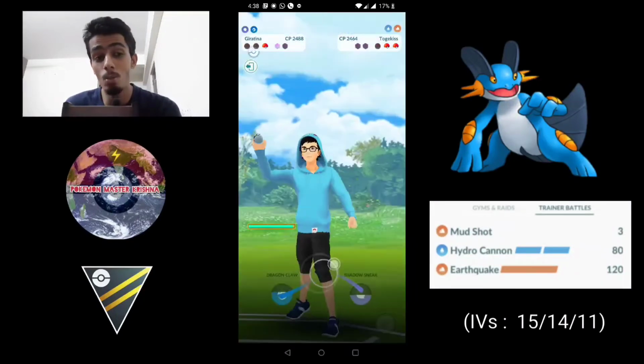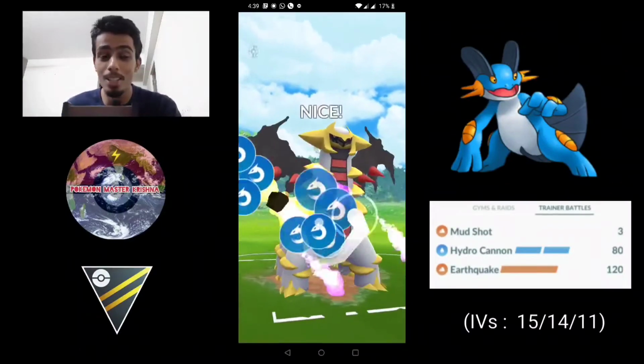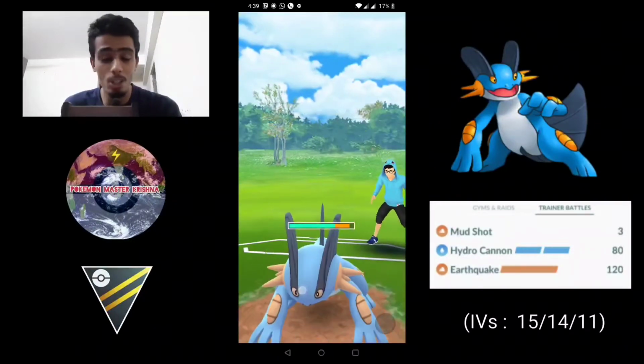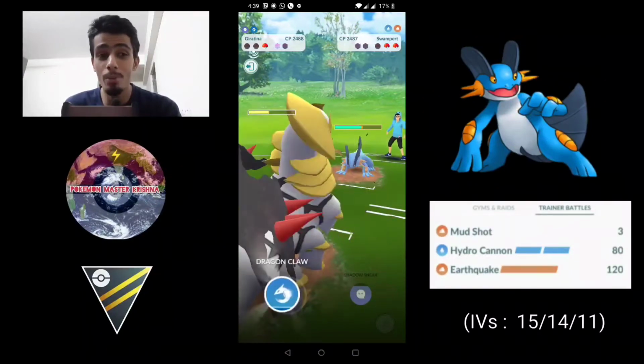But let's see. They have a Swampert in the back, so this is... They still have a little bit of Lapras and they have a full health Swampert, right? It's at this point it's probably almost GG's right here, but just gonna throw as many Dragon Claws as possible. We're now in Earthquake range, which is also very unfortunate.